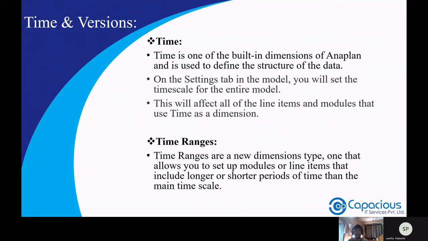Next, time and versions. Time is one of the built-in dimensions of Anaplan and is used to define the structure of the data. In the settings tab in the workspace, you will set the timescale for the entire model. This will affect all the line items and modules that use time as a dimension.